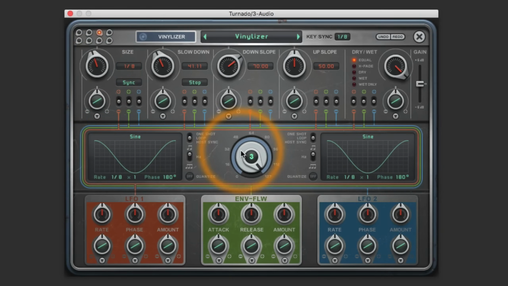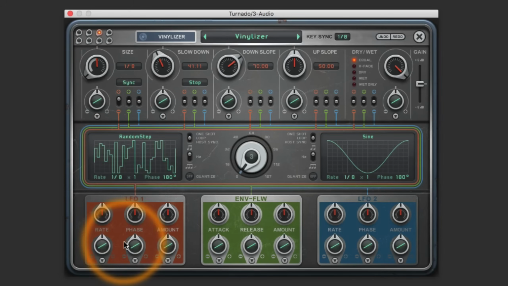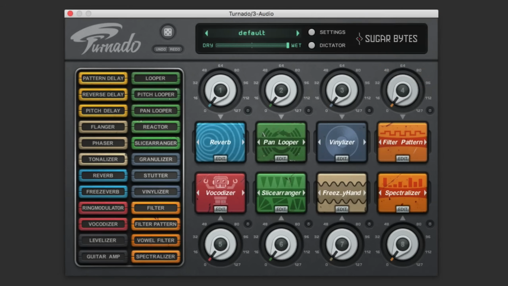Okay, so why don't we do a similar sort of thing there? We'll map, rather than use the knob, we'll use the LFO. So we'll dial in the LFO here and we'll go to random step. Let's go for a rate of like 1/4. Increase the amount. And then what will happen is that when we turn on the dial, that will start LFOing around. LFOing is a term, all right? So let's have a listen. So let's dial that in now.